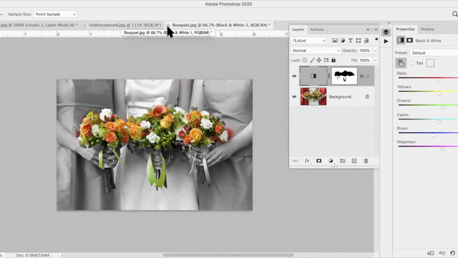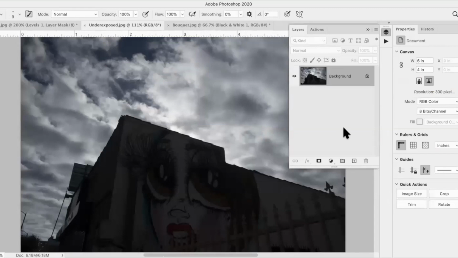Okay. All right. Now this one's a lot more fun. This is the one thing you're never supposed to do, and that's show people your bad images, but you know, things happen. So what I want to do with this image is lighten up this area, and give this area some drama. And we're going to do all that with nothing more than adjustment layers.